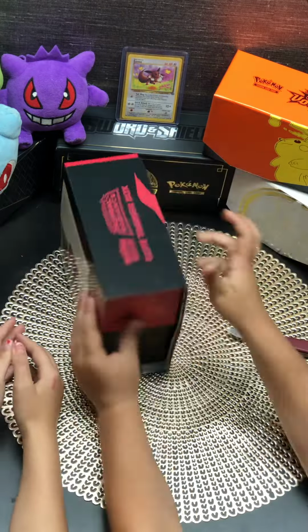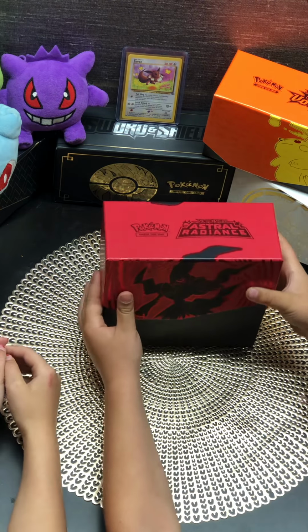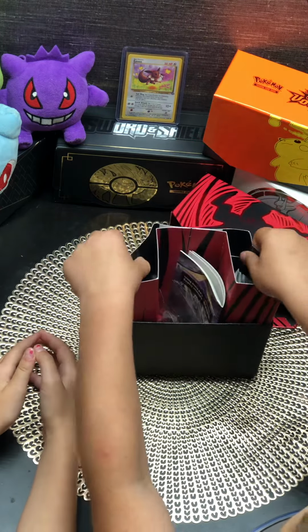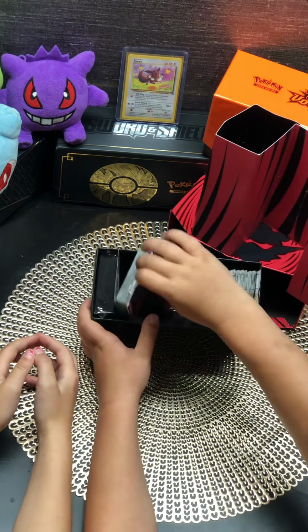Let's just throw that over there. I don't care about the garbage. So, yeah. Should we check out the player's guide? Nope. We don't care about the player's guide. Okay, so here is the box. And then there are all the stuff inside. I'll just take this out. Check out the sleeve.